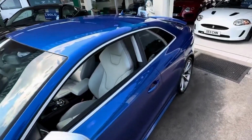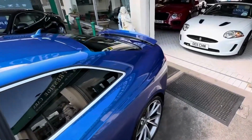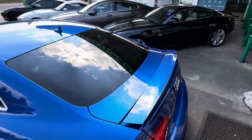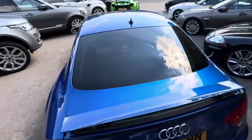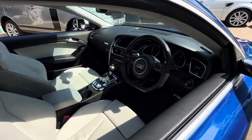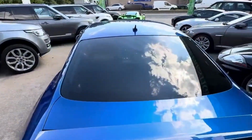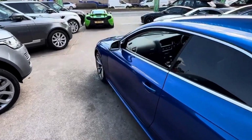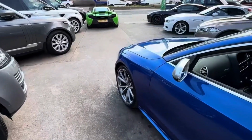These have quickly become a modern cult classic Audi performance car, and it is of course the RS5, the coupe version in particular, the 4.2 litre 444 horsepower V8. That means a fantastic soundtrack, which of course you heard just now. This car makes the ground shake, it bellows like a supercar, and speaking of supercars, it has the performance of one. A 0 to 60 time of 4.5 seconds.